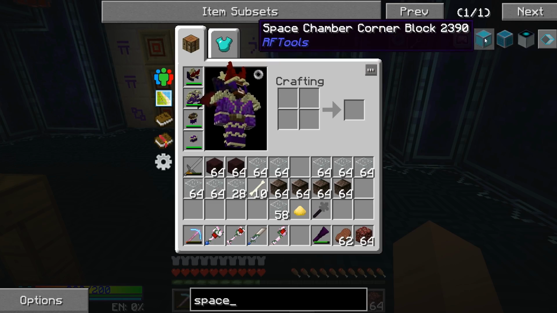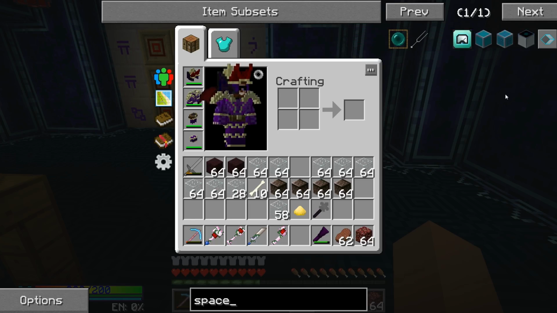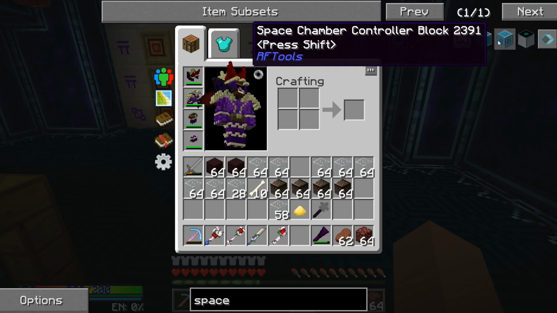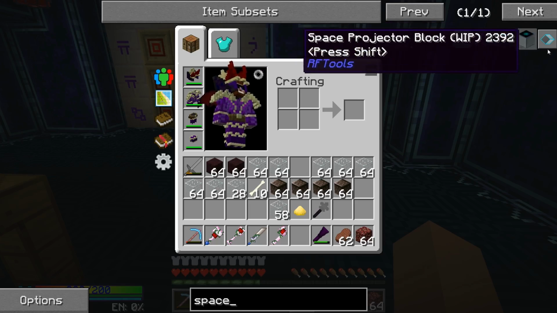So I'm like, okay, we need three space chamber corner blocks and one controller block, which just marks around the structure you want to clone. And then you need this thing at the end. This is called a space chamber card. That will save what's inside the blocks here, okay? So we need one, we need all these.